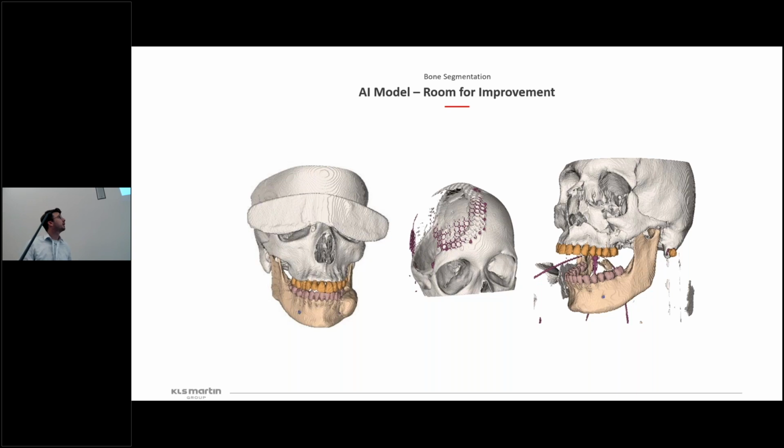So these are some cases that didn't really work out perfectly, I would say. So we had some shields in there, also some cranial defects with already mesh implants in there. Or the last one has a lot of tubes and metal in there, and also a big fracture, which is its own problem, I would say, for segmentation. So really big fractures can get messy in segmentation as well. And there you would also, which might be a next step, want to have each segment or fracture separate to be able to reconstruct the defect.